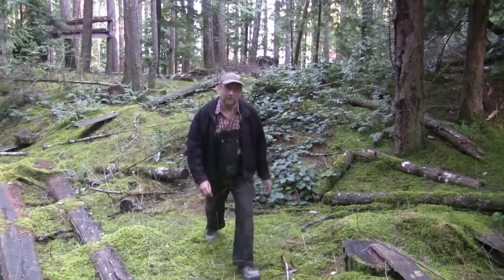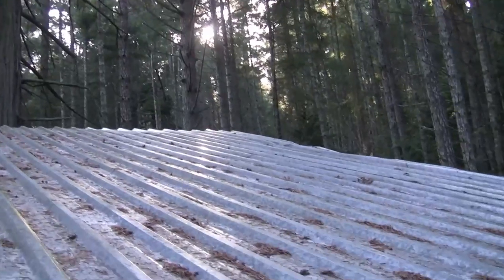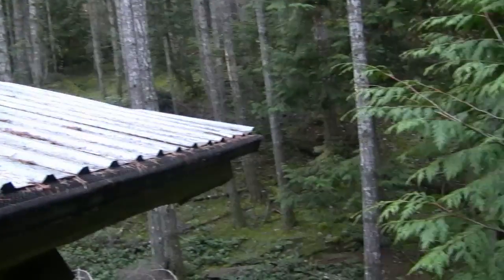We're about at the top of the hill now, and what you're about to see is about 300 square feet of metal roofing that drains into a 2,000-gallon plastic storage tank. This tank is exactly 2,000 US gallons — one of the larger plastic tanks that's easily available. One sunny summer day it took only about six friends and neighbors to help me roll it up the hill. It's not too heavy and it's been perfectly adequate for our family of four and frequent guests over the summer.